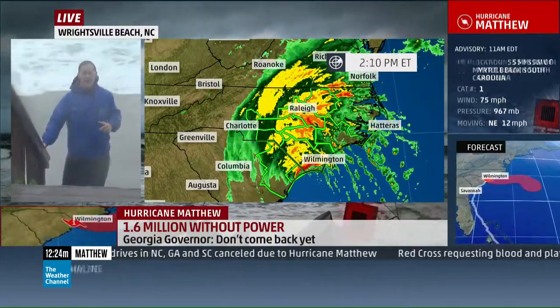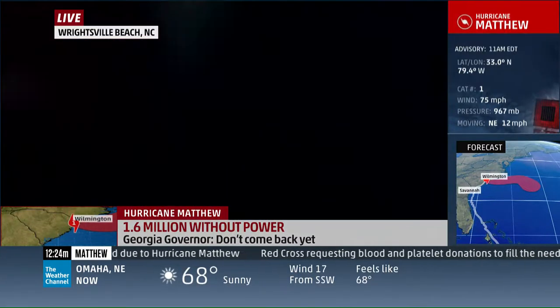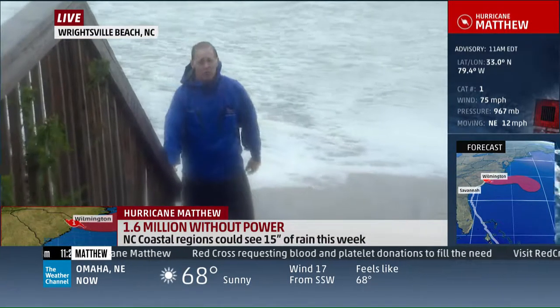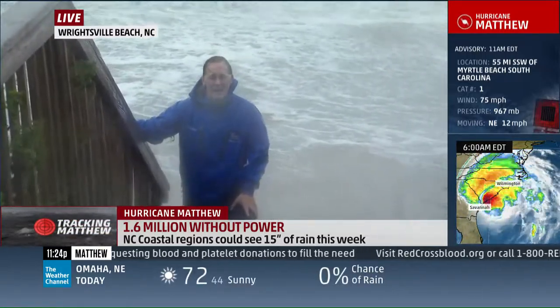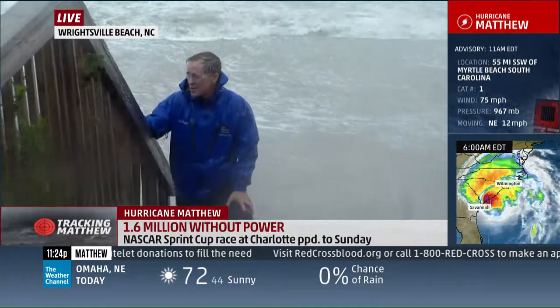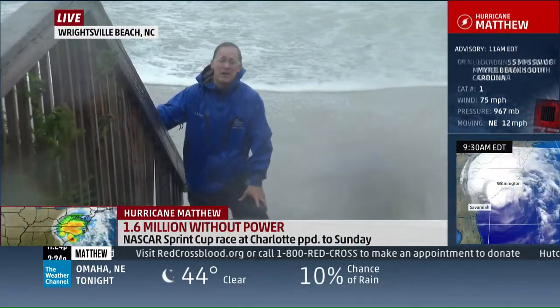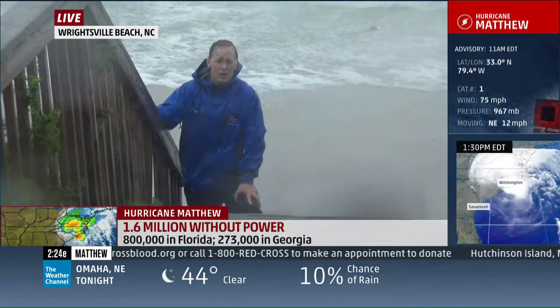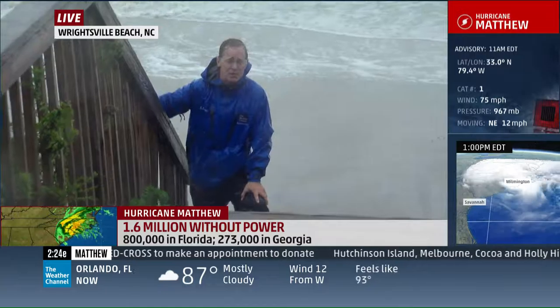The rain here should shut down by midnight, and the wind is eventually going to turn offshore, and that's going to do what it's done to those of you to our south, including your location — it pushes the water back out into the Atlantic. So we've got another good five, six hours of this, and then things will calm down. Tomorrow will be a much better day here. This is going to be more of a story on this part of the coast, not so much from the Outer Banks north to Virginia Beach.